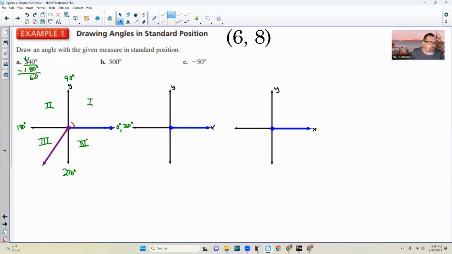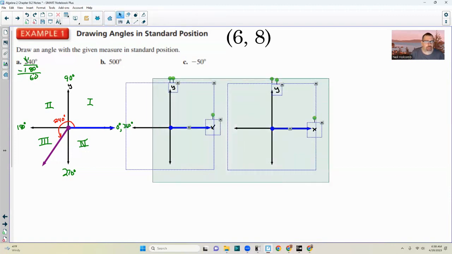And then you would draw an arc around like so, showing which way it opened and how many times it rotated around. So that's not one full rotation. And that would be 240 degrees. Okay, so that's how you do these. Now let's move on to the others.